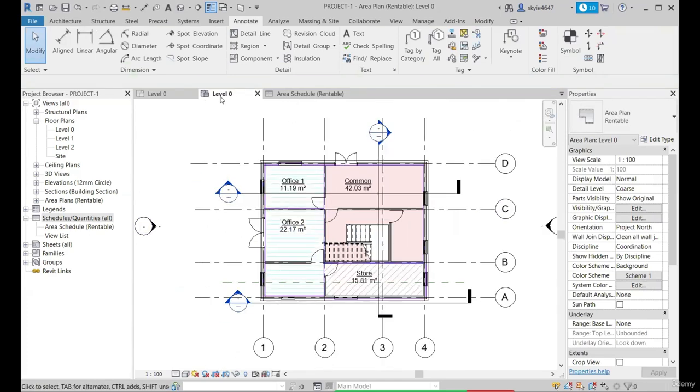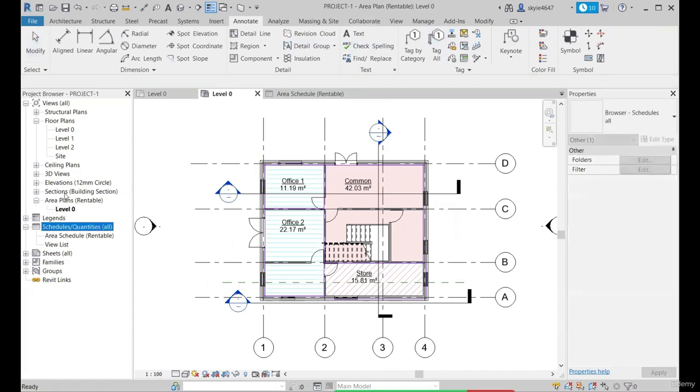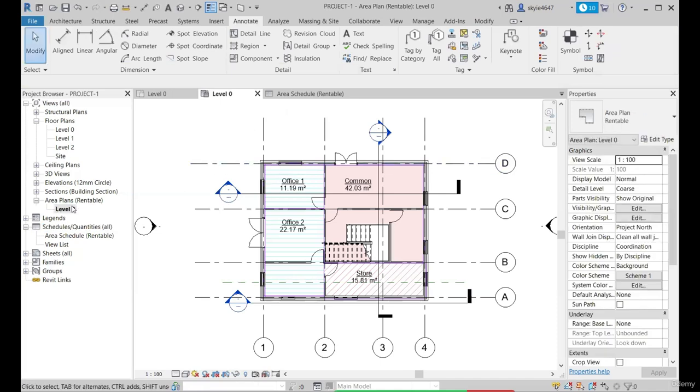And one more thing, as we have previously used the level 0 floor plan, and we have created the area plan, and area plan is also created here. Okay, so which we are accessing is currently the floor plan that is available under the area plan subsort. Okay, so it basically duplicates the floor plan that we are using, and it's differentiating with respect to the area plan and the floor plans. Okay, so whenever you create a separate area plan, it just copies the floor plan that you are using and it bifurcates with respect to the area plan subsort.